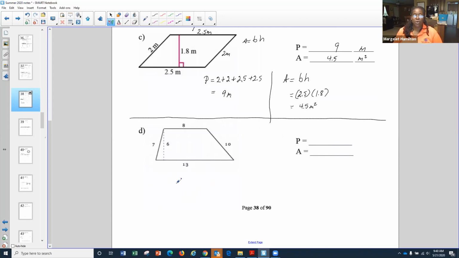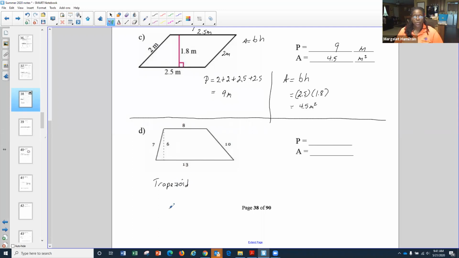All right, one more. Let's see if we can squeeze that in. I don't know if we'll get to the other one, but let's see if we can get through this page. All right, here we have this shape here. You may remember it. This is called a trapezoid. Now, I remember it because it looks like it's trapping you in. You got 2 parallel sides here on the top and the bottom, but then it starts closing in on you on the side. So it's like trapping you in. I know, it's kind of weird. But hey, you got to do whatever makes you able to get it right in your own mind. Okay?